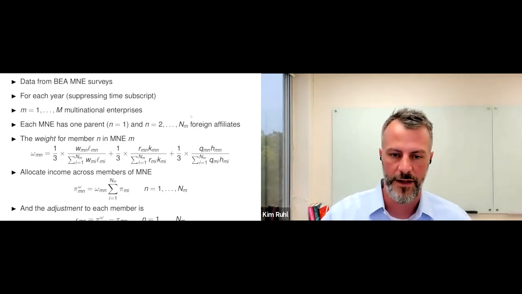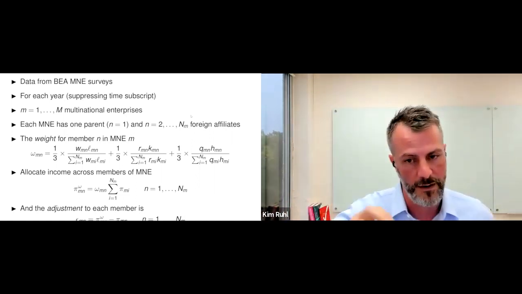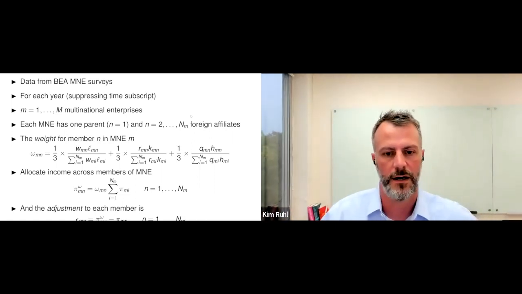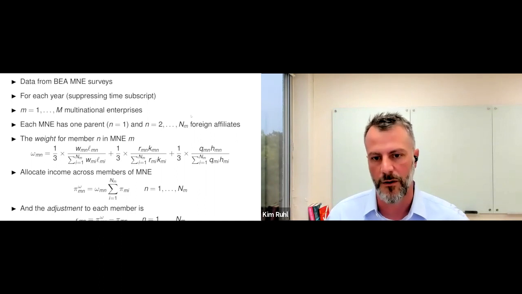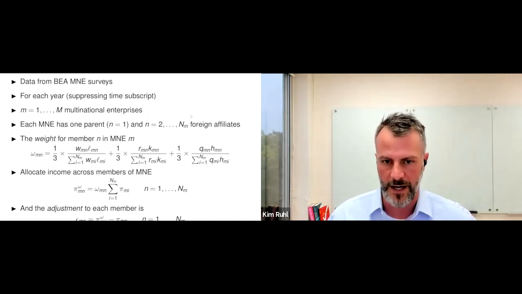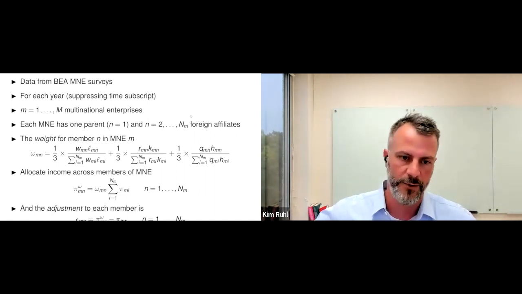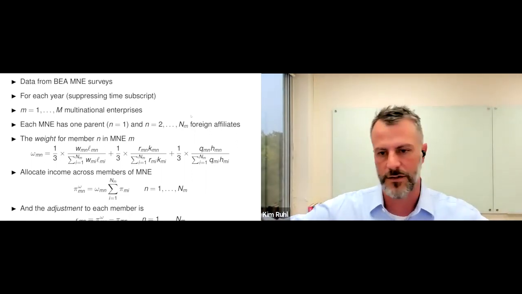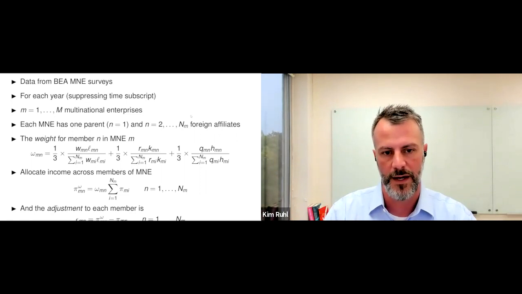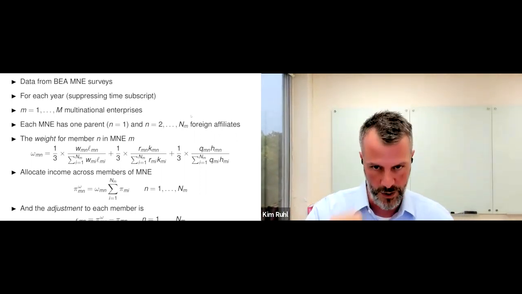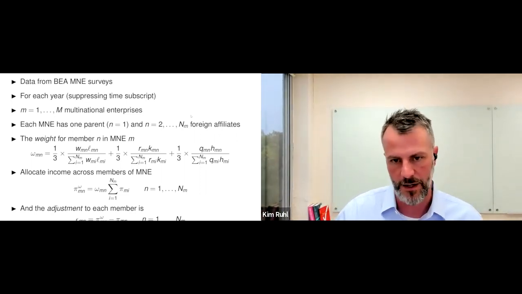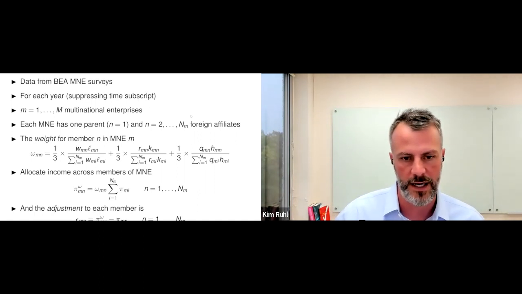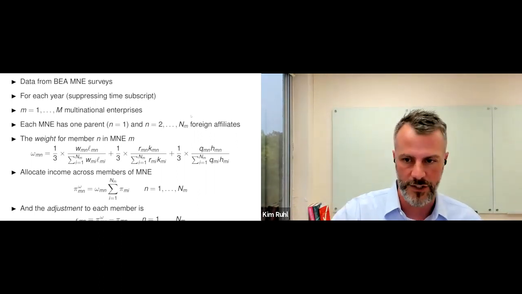And then markups. If there's a lot of dispersion of firm level markups across firms, that's fine, right? Each firm is handled separately. So different multinationals can have different structures and different markups and things like that. But within the firm, the assumption that would make this work exactly correct relative to the theoretical construct is that markups and factor shares are the same.